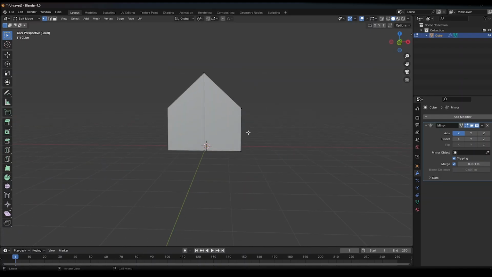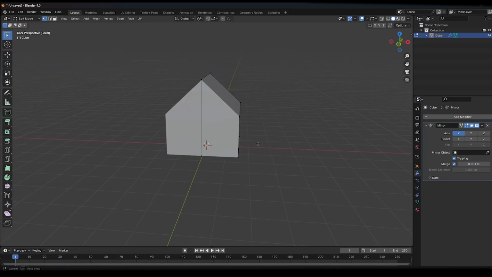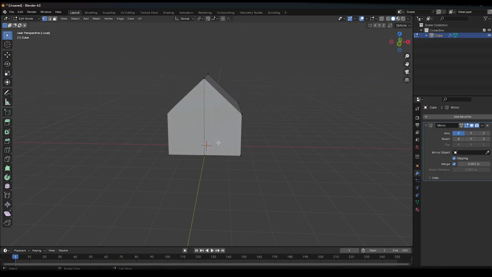Okay, so as we have our cube, or our model, what I'm going to do now is apply myself a door. If I want to apply a door, I'm going to select the part which I do not need. So first off, press Control and R, and now I can apply a loop cut over here. When I click on that, I will be able to apply it wherever I want.